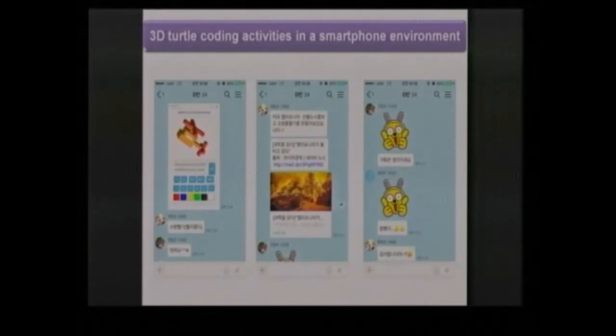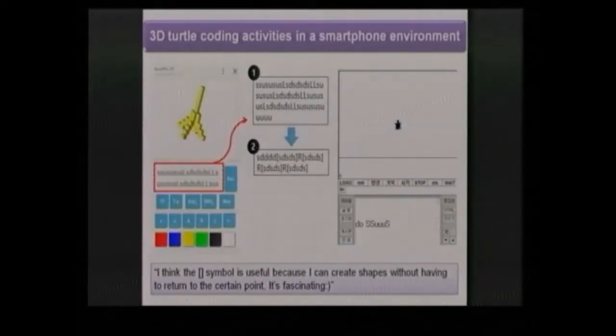This shows the artifact called Firefighting Helicopter. A student designed the artifact in a smartphone environment after seeing news of a forest fire in California recently. And the student posted the link to the internet news on the forest fire in California through social media. Then a friend complimented, "It's cool, a wonderful thought and well done." Therefore, this will be a powerful tool for coding education at primary school by providing a learning environment where students design personally meaningful artifacts in a smartphone environment through 3D touch coding activities.